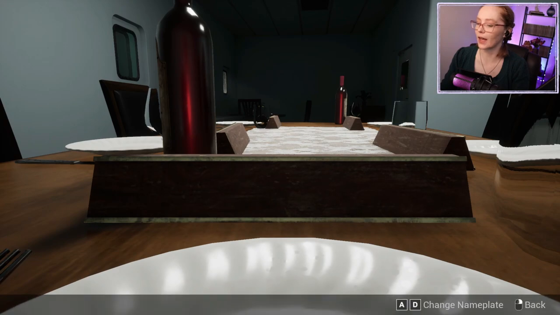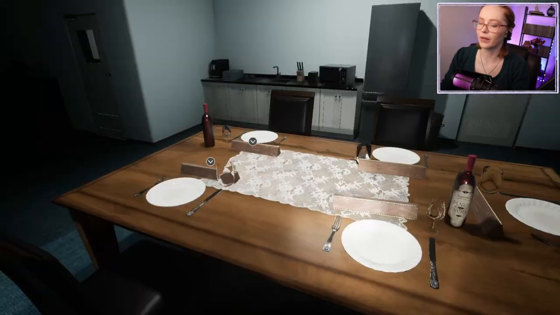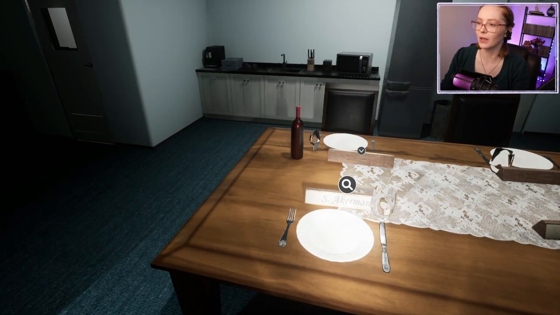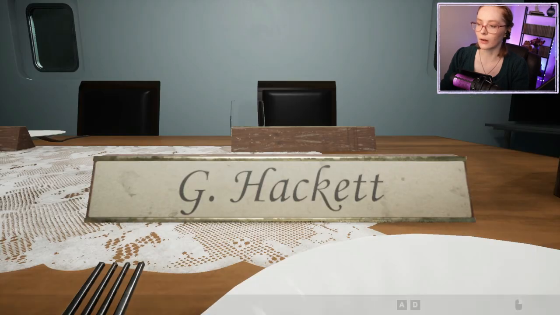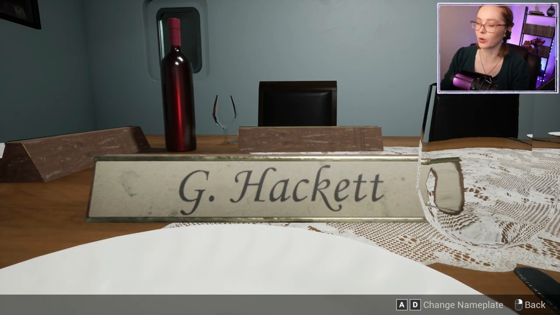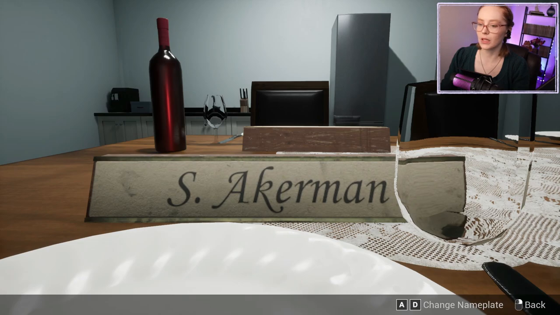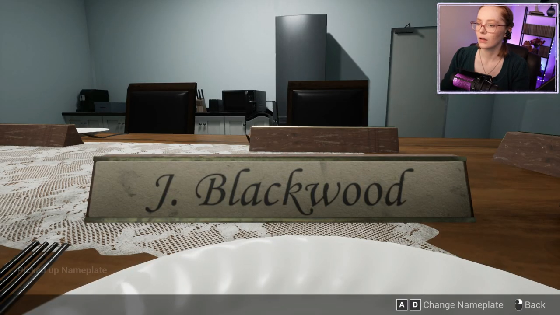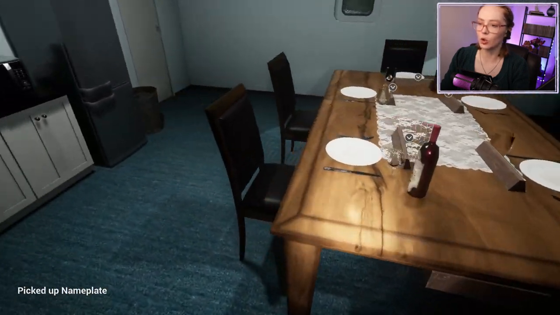So Norton is at the head of the table. So that's you. Blackwood was the one that enjoyed wine, right? So that one's right there. And then this one would be Ackerman. But yeah, I think I have these swapped. I think this one should actually be over here. So that's actually closest to the galley. So let's put Hackett here, which would mean Ackerman can't be here, and Blackwood would not be here. Blackwood would actually be this one because they enjoy wine.